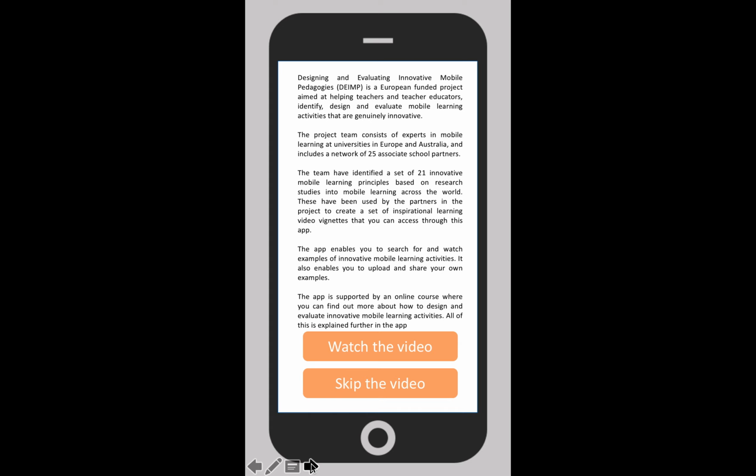So a basic screen of information explaining what the app is about, how it's been created, and how it's linked to the MOOC. And the idea is this will give people some context before they start doing anything. And currently, the app launches itself without any context. So there's a need, I think, for this screen to be inserted before we get to what is referred to as the home page.